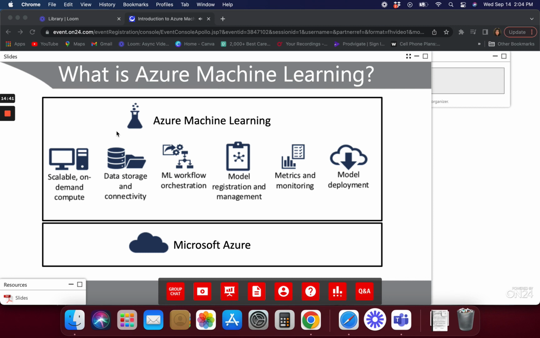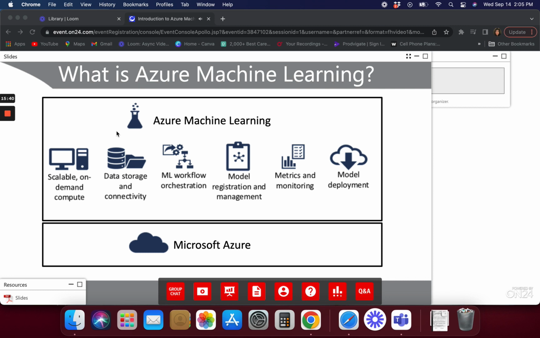Next, we have the model registration and management. And it goes hand in hand with the metrics registration because many times we use this to make improvements on our models. And so we want to keep track a little bit like we do with, if you know, Git, GitLab, GitHub. You want to keep track of what's happening, the changes. So here again with the platform, we can register a model, we can keep a version of it and see what were the changes, what are the metrics that change. And imagine if we do some hyperparameter tuning. If you're not familiar with that, don't worry, we'll talk about it in the next segment. But sometimes you have just thousands and thousands of trials, different parameters. And so being able to register is very useful.